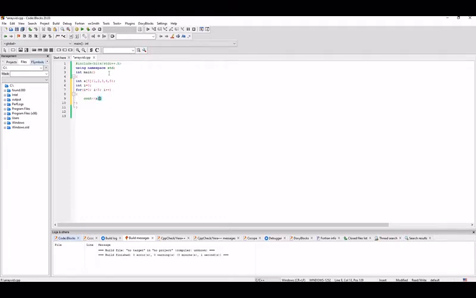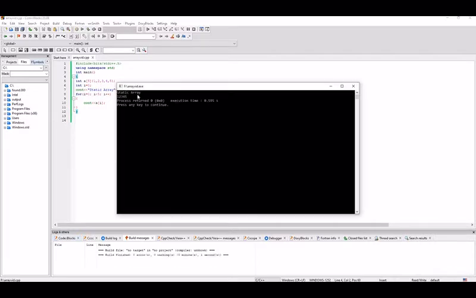Okay, so at first let me just write here, this is the static array, cout. Everything's okay. So 1, 2, 3, 4, 5.